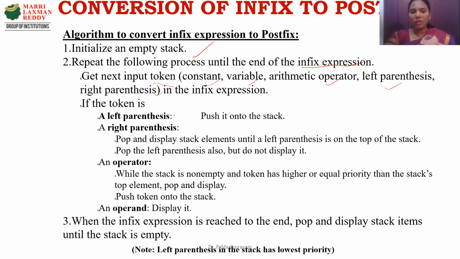Now, if you encounter the left parenthesis, in that case, simply you need to push it onto the stack. Now, while scanning, if you encounter the right parenthesis, in that case, you need to pop the contents of the stack, and while popping, you need to display it as the output expression, and you need to repeat this pop until you encounter the left parenthesis on top of the stack. Once you encounter the left parenthesis on top of the stack, simply you pop it from the stack and you should not display it as the output expression.